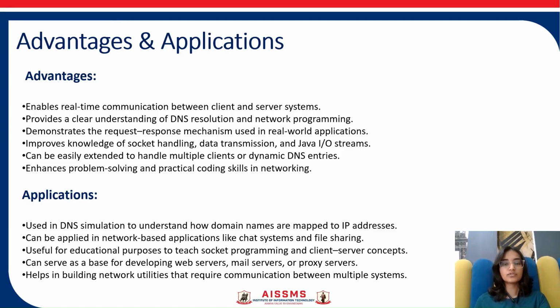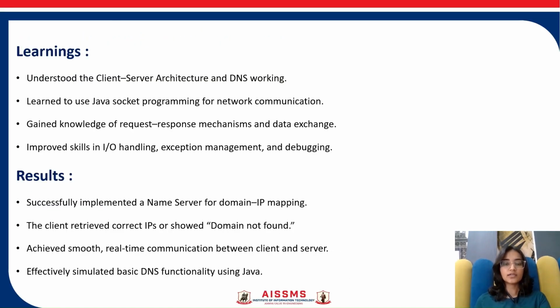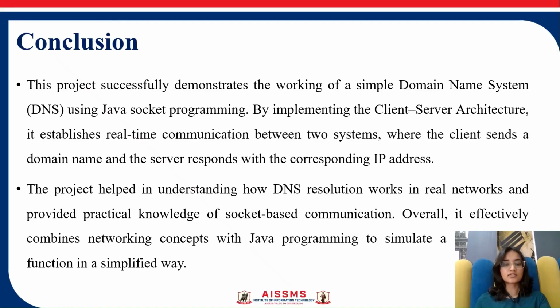Moving forward, from this project, we learned how DNS works in reality, how to use Java for socket programming, how to handle errors, and send data between computers. Our result: a working model that sends domain names and receives IP addresses successfully. In conclusion, our project successfully demonstrated a small version of the DNS system. It helps us understand client-server communication, data transfer, and real networking concepts. This experience will help us when building a larger distributed system in the future.